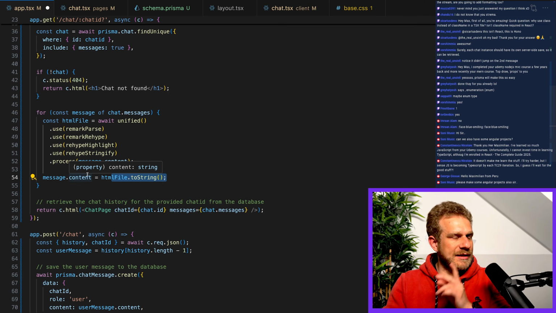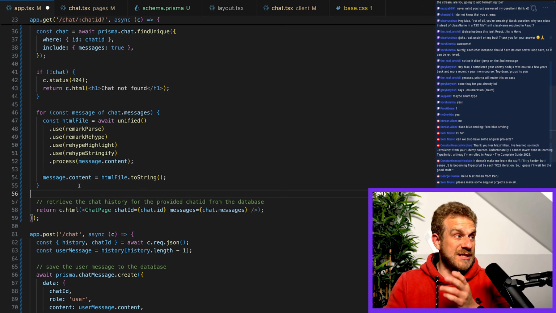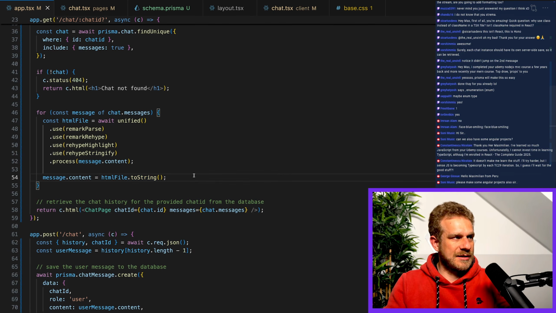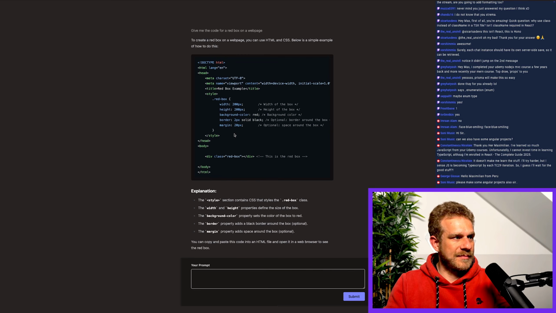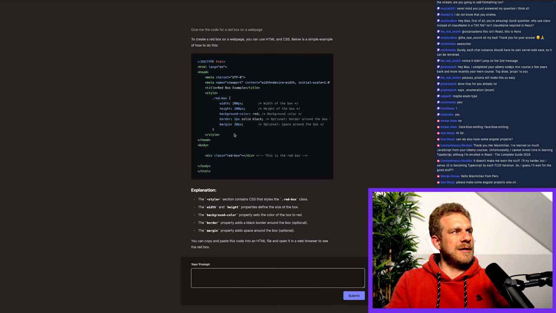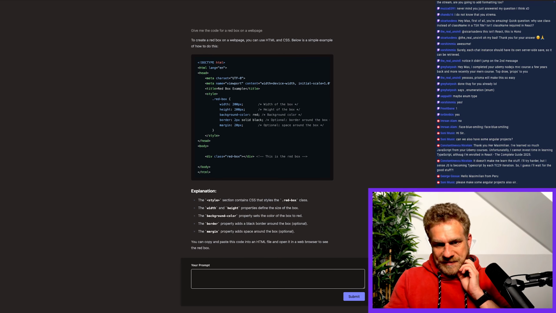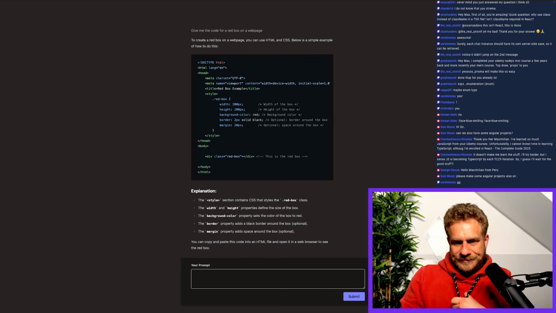I'm not storing it in the database again, unless Prisma does this magically on its own. Instead, I'm overwriting the content, and then the messages I'm sending to the client in the end, to the front end, should be the actual HTML, the parsed code. Yeah, awesome. So if I reload, this is now the rendered content. Okay, so time for some questions.